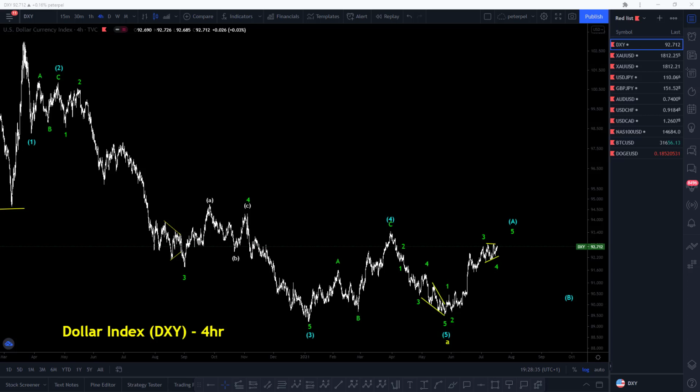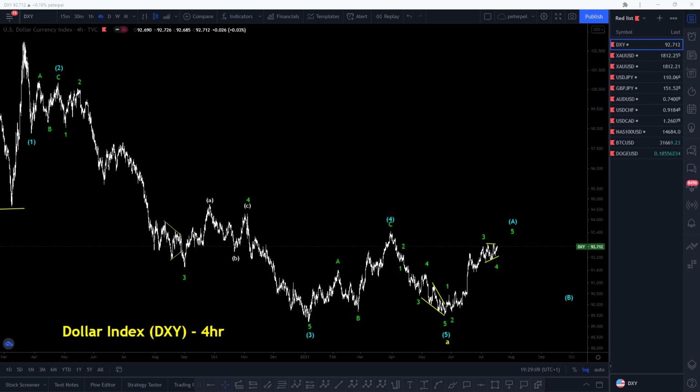With the dollar index, this is what I'm looking at. This is on the 4-hour time frame. So I'm having an impulsive wave of a 1, 2, 3, 4, 5 down for yellow wave A, and now I'm looking at a wave A correction, but in the correction wave I'm seeing an impulsive wave, and that is definitely going to be a wave A. So now I'm seeing a 1, 2, 3, and the wave 4 is developing into a kind of triangle. Then we are looking for a wave 5.